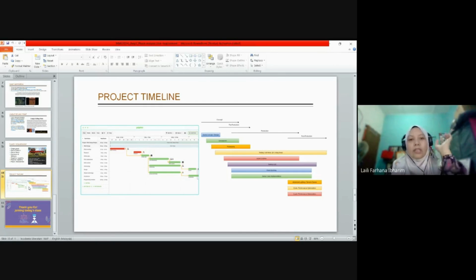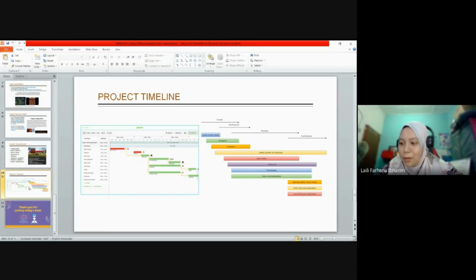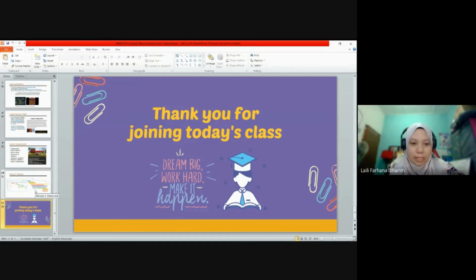Okay, yang ini project timeline ni dekat dalam kelas project management dah belajar ke? Dr. Mai dah belajar ke? Tuan belajar apa? Dah. Gunakan chat. Ada kata udah, ada kata belum. So nanti kena tentukan jugalah dari segi project timeline ni. Okay, yang ini pun kena ada dekat dalam GDLC. Okay, so that's all for this chapter.